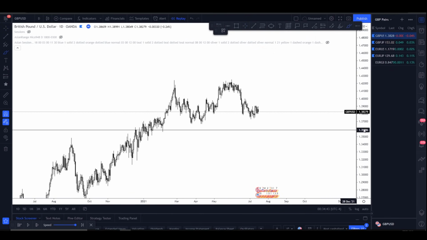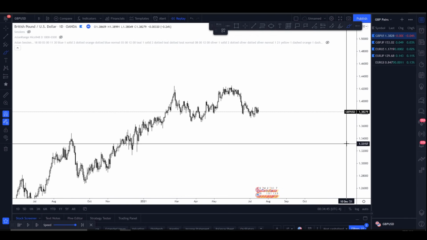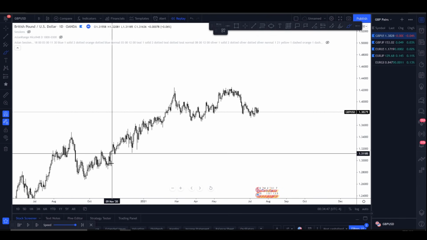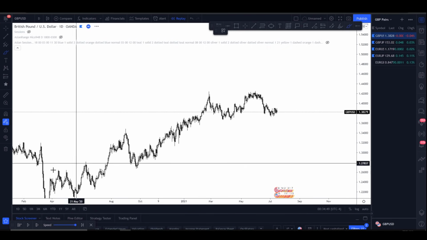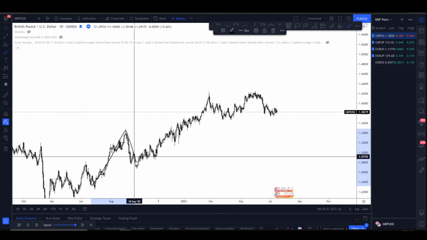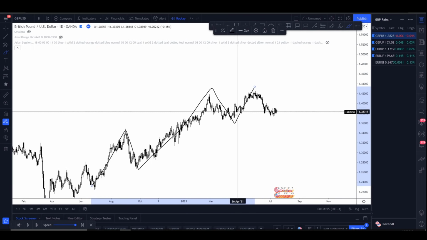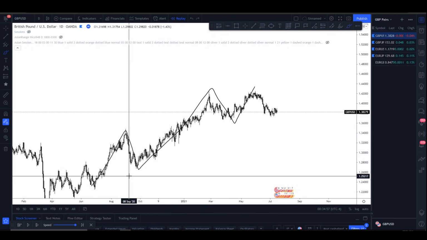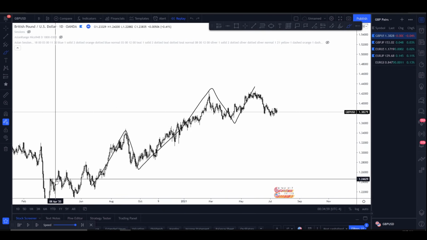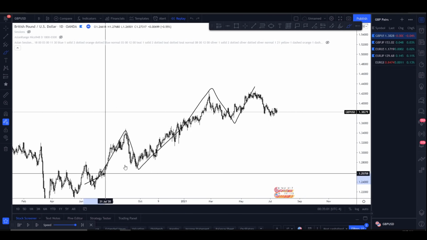What is the trend? The only way to find out what the trend is on the higher time frames, obviously. And on the higher time frame, the trend is telling me that structure is bullish. We have a high, a higher low, a higher high, a higher low, and then a higher high. So clearly the trend is still moving in a bullish direction. Order flow, bullish order flow is still moving up.